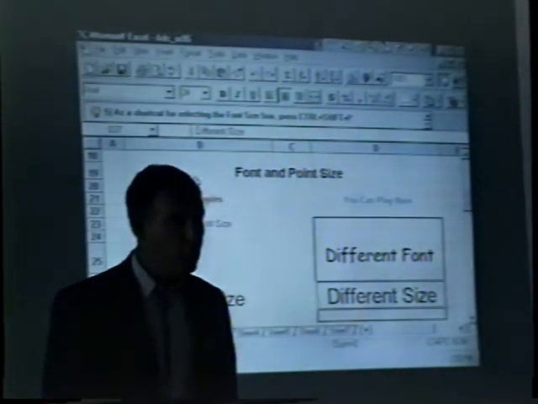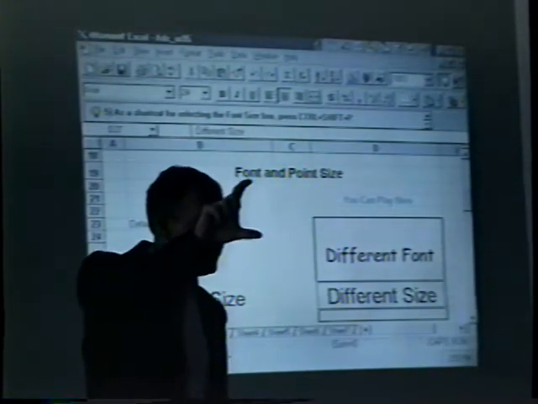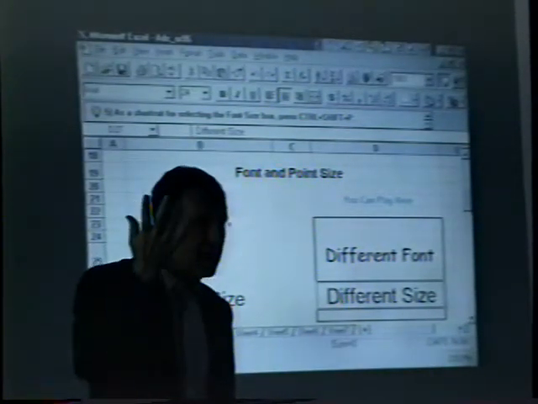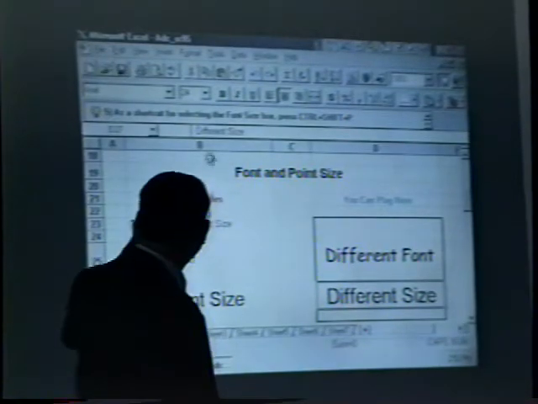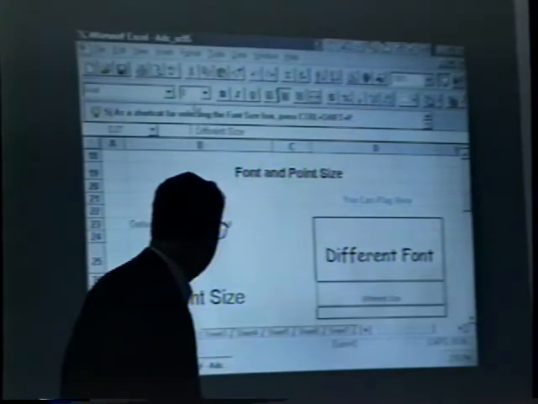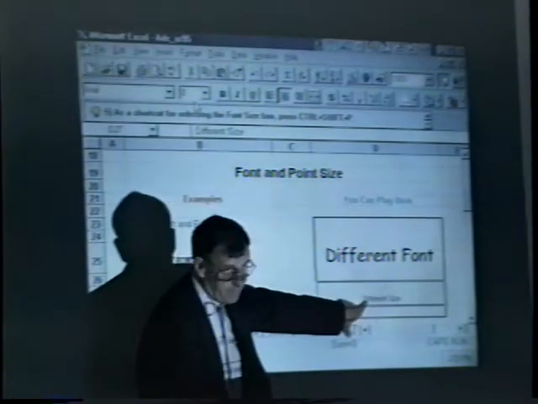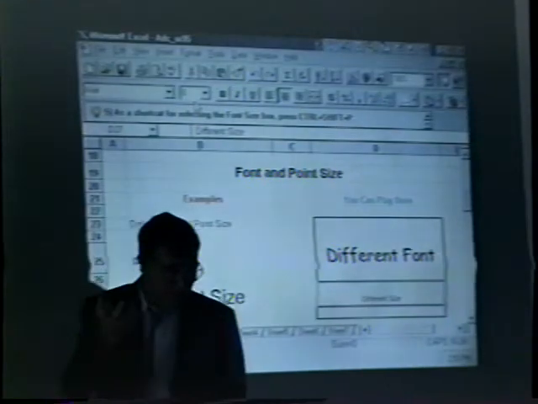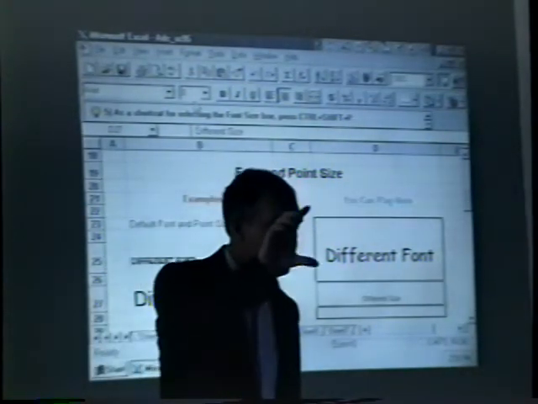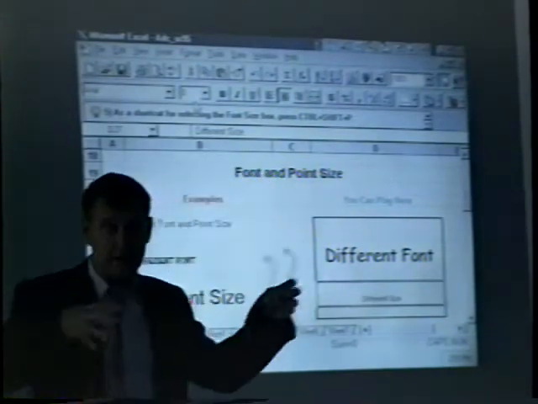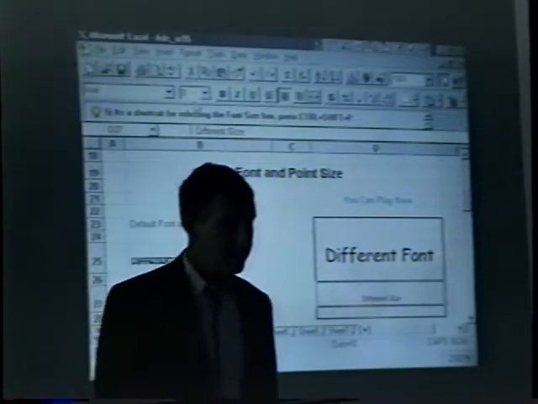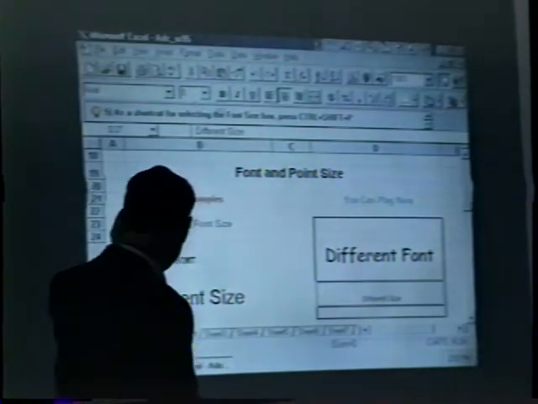So 72 on that scale is 1 inch tall. 36 on that scale is a half inch tall. 18 is a quarter inch tall, and so forth. 9 is an eighth inch. And I think 8 is the smallest standard font that's available to you. You can go down and pick 8, and 8 is the smallest that you have for any given set. 8 to 72 should be the range. 8 should be like a ninth of an inch. 72 is a full inch. So I can change the size of these things if I want. And that, again, becomes useful if you're trying to highlight something on a report or on a table someplace.